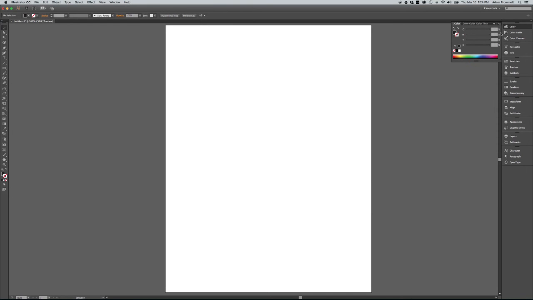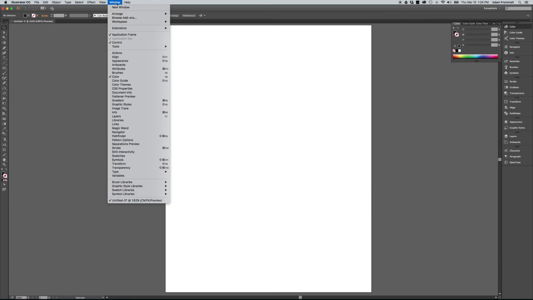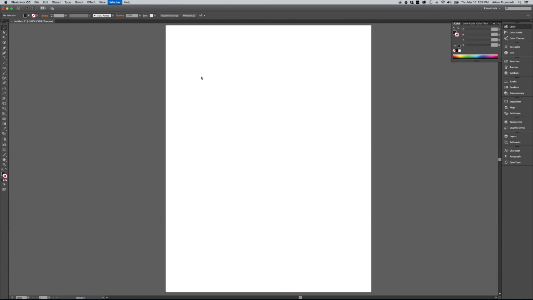Okay, this looks pretty good to me. I like to have the color palette open, it's the one on top before I save. So to save this workspace, we're going to go to Window, Workspace, and New Workspace. That's going to bring up a dialog box that will ask for a name. This is going to be my demo workspace, which I will use for tutorial videos from here on out. So if you're a follow along person, everything will be in the same place on my machine as yours. So I'm going to hit OK.